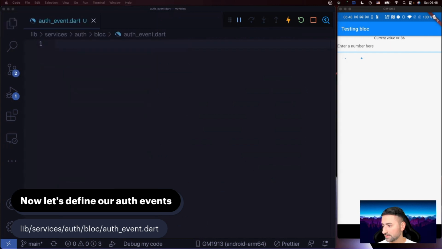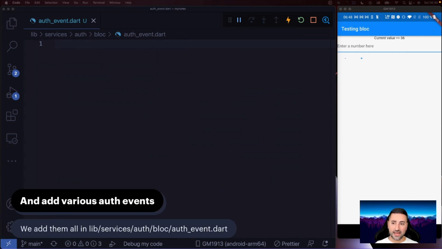All right, now we have our auth event, and we need to do something very similar to what we did with auth state, in that we need to define a superclass, an abstract class that basically engulfs all other auth events. So every auth event in our application is going to be of this type.